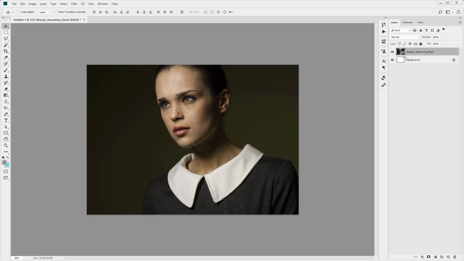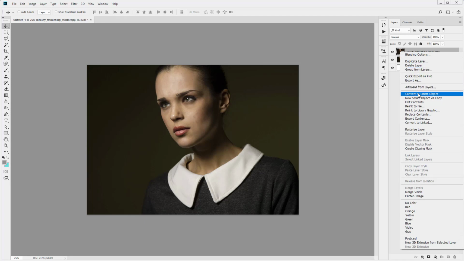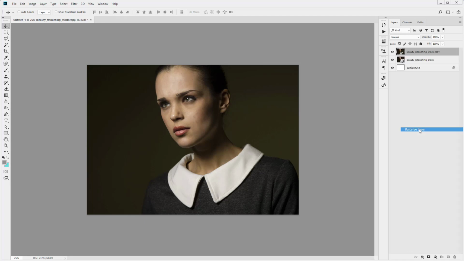So I'm going to come over here to the layers panel. I'm going to click on the layer and I'm just going to click and drag that down to the new layer icon. And you can see now we have a second layer created. You can see that when we placed our image, it placed the image as a smart object. So as it's a smart object, we just want to right click on this top layer and we want to rasterize layer. Now it's just a pixel layer. We're also going to rename this and we're going to call it original.